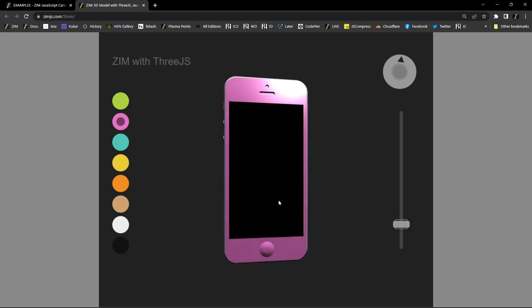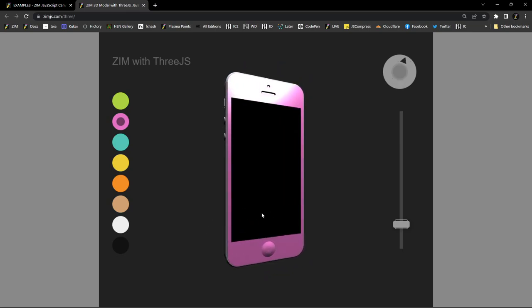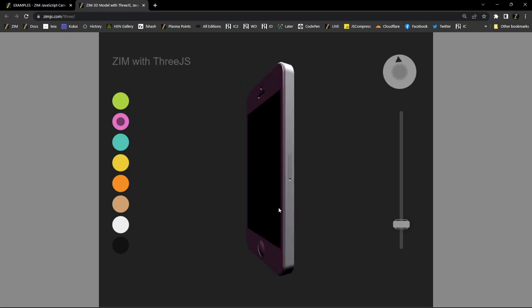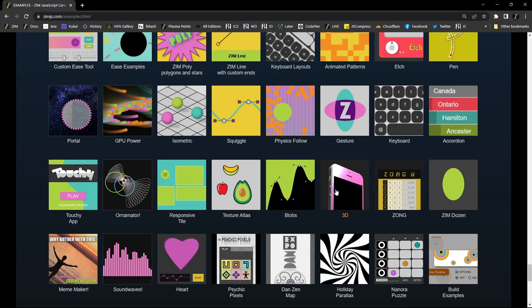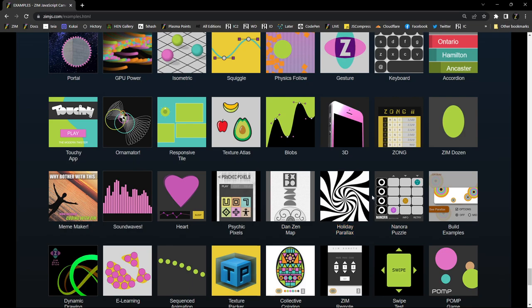This thing's just sitting. Really, the orbit controls aren't moving the panel. The orbit controls are moving the camera. But anyway, you'd have this 3D object just sitting next to the panel, and then you'd use the panel. So if you were using first-person controls and moving around in the 3D world, like your avatar's moving around, there'd be the panel, and here'd be the 3D object next to the panel. And then you'd use the ZIM color picker here to change the colors on the model next to it or on the texture next to it. All right, so those are a couple examples of using ZIM in 3D space.